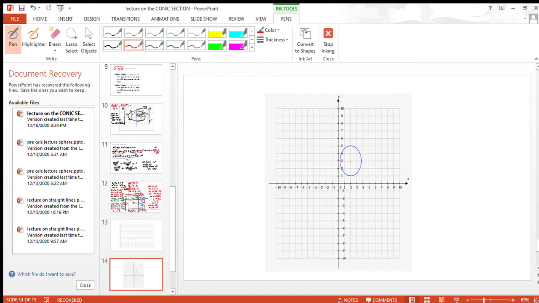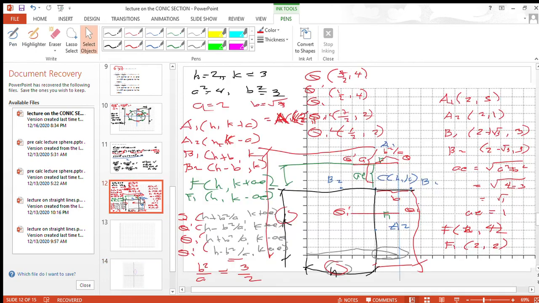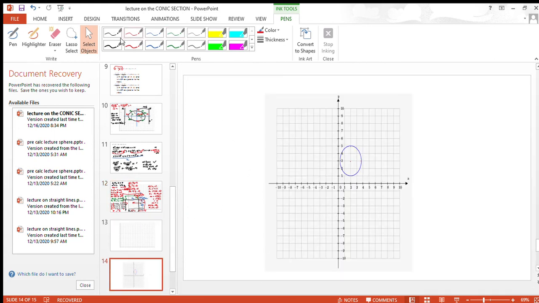B1, B2. Okay? Tapos si F, ano yung nakuha nating F? 2, 4, 2, 2. 2, 4, that's your F. This is your F1. And then, this is the other latus rectum. Ito yung Q1, Q1 prime, Q, Q prime. Okay? So, center, A1, A2, B1, B2, Q, Q prime, Q1, Q1 prime.